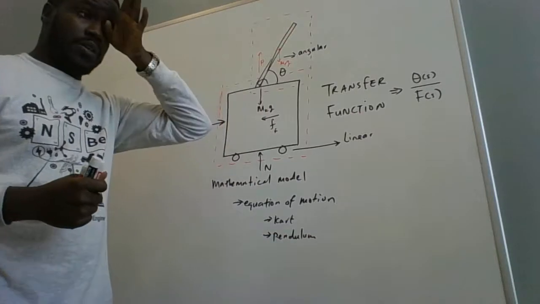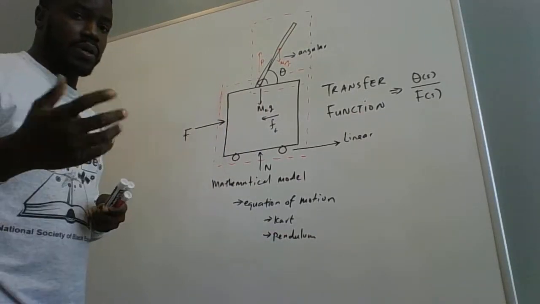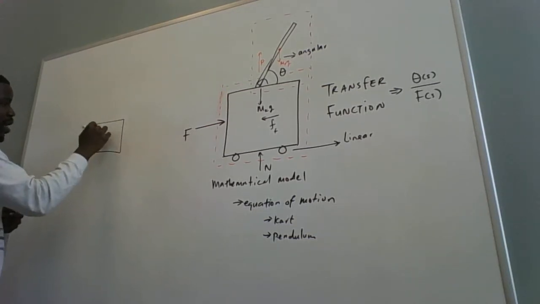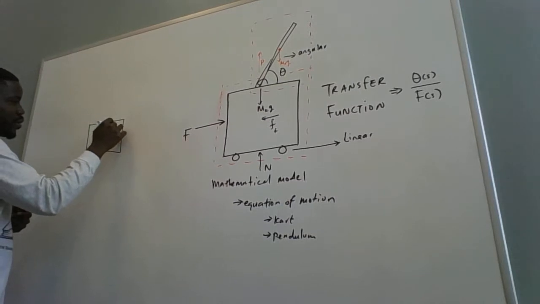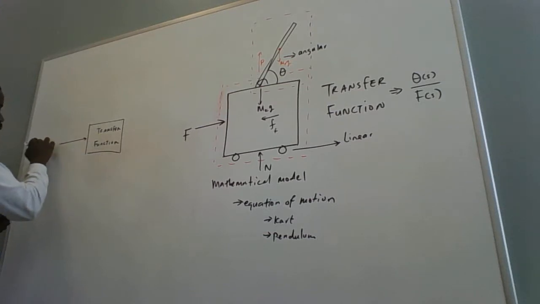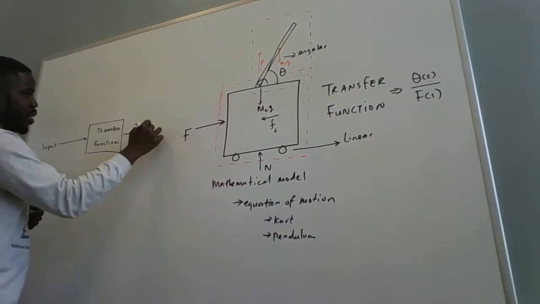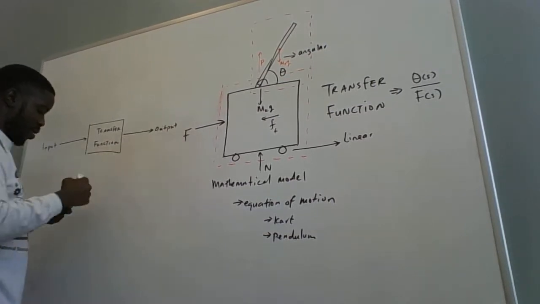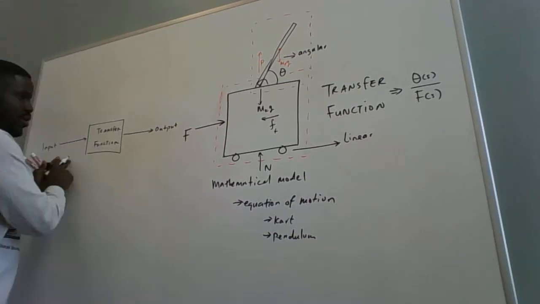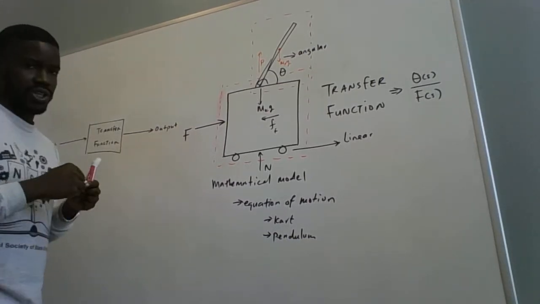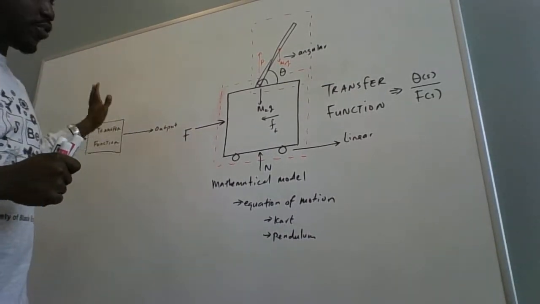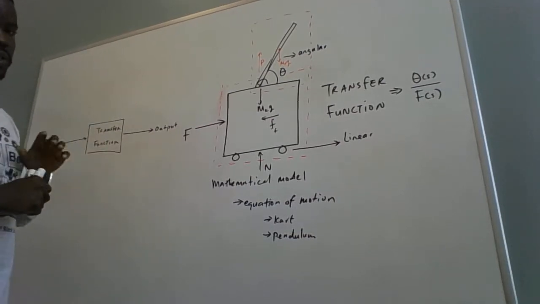Now, once we establish the transfer function, we can move on to build the block diagram. And all we want to see is a block diagram that is going to have a transfer function, our input, and our output. Now, this is an open system. This is not a closed system, so we're not going to have any feedback in this case, where we know that we have to constantly adjust our input to achieve our desired output. The controller aspect of the system will automatically do that.